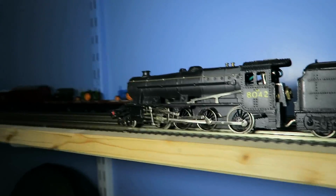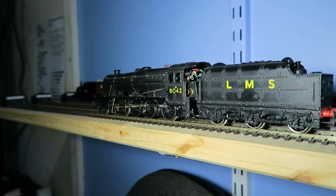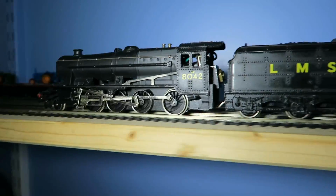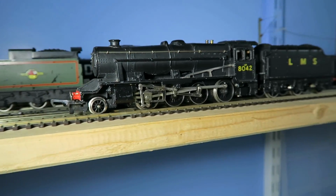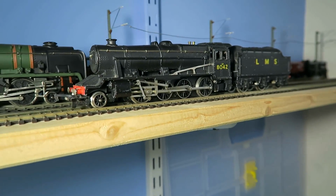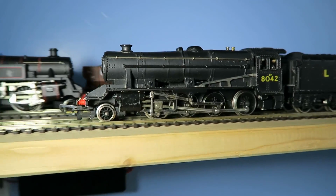Now that means your armature is going to last longer. And also you can drive Wrenn locomotives with flimsy modern controllers. As long as they've got an amp available you're okay, but the point is that 170 milliamps is very low for a motor. Almost on par with a modern Bachmann or Hornby tin can motor.